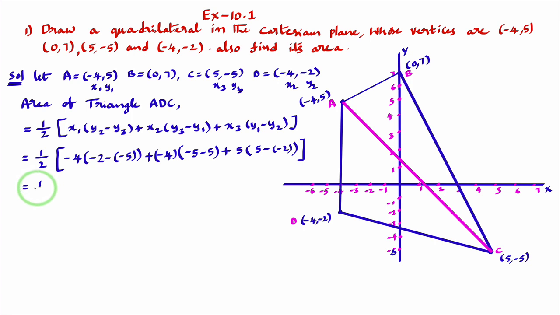Now, we'll see. If I simplify this, what I'll get? Minus 4 into, minus 2, minus of minus plus 5, minus 2 plus 5 is 3. Plus of minus minus, minus, minus 4 into, minus 5 minus 5 is minus 10, plus, 5 into, minus of minus plus, 5 plus 2 is 7. If you simplify this further, what you'll get?